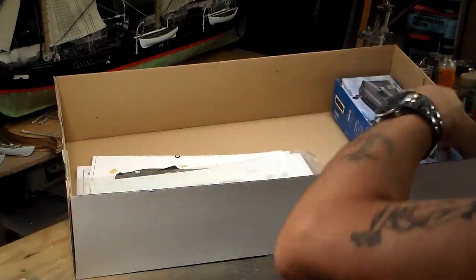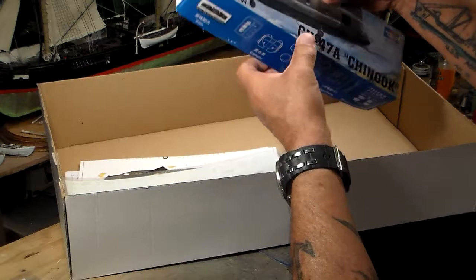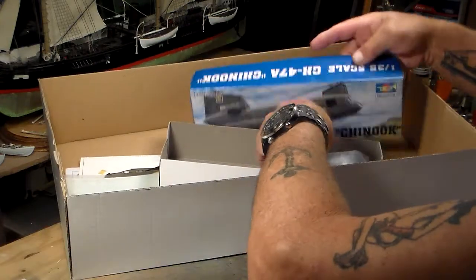Let's set that aside. Now, okay, guys, right here, you probably want to go inside this box. I love how Trumpeter does these things. They just make sure everything is shipped just nice, you know. This little box right here consists of, I think, white metal parts.